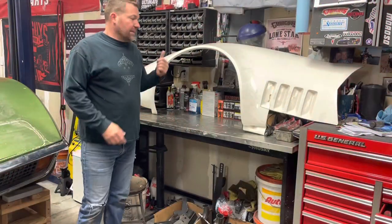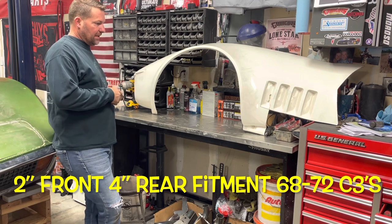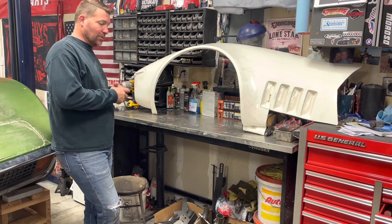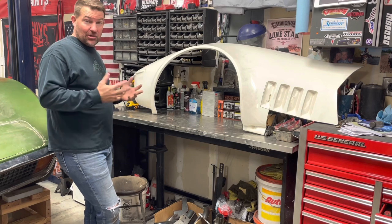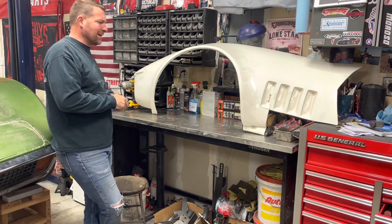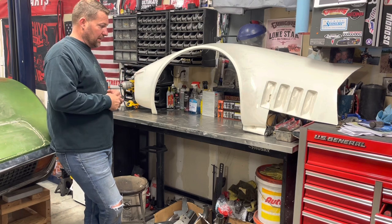These are Custom Image Corvettes fender flares. I did a bunch of homework on these before making any decisions. There are only a few people out there that make them right. You can go on eBay and get the L88 bolt-on fiberglass, you can mold them on, people do custom make their own flares — which I'm just not willing to take on. These flares I like the best. I've heard they have the best fitment, you can work with them, and they come from a reliable source.